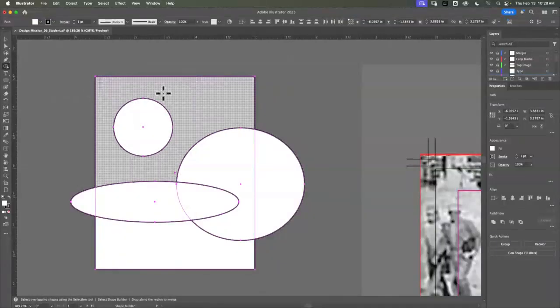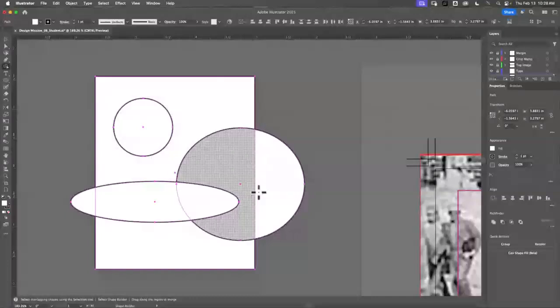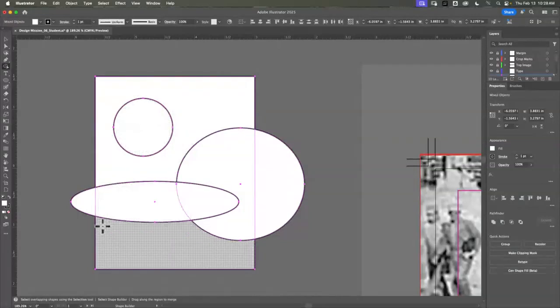Everything's selected. Now, as you see, when I go over, things go gray. So you look at what information do I want. And so what I would do here is I want this circle removed from this shape. All I have to do is click on it and see how that middle dot went away.